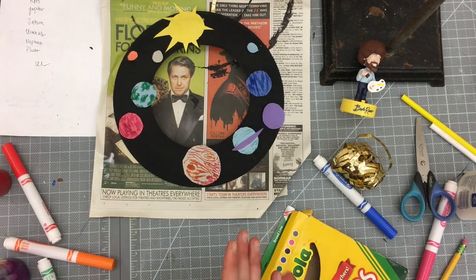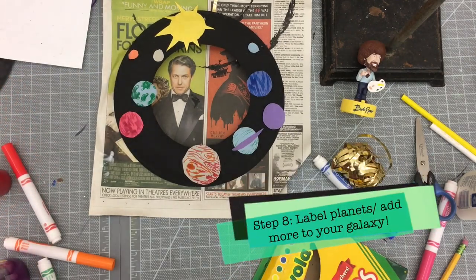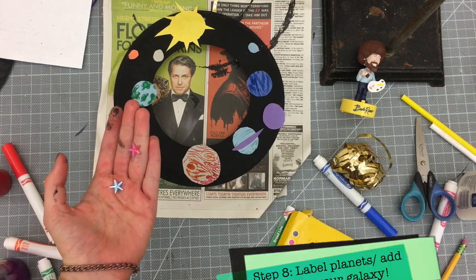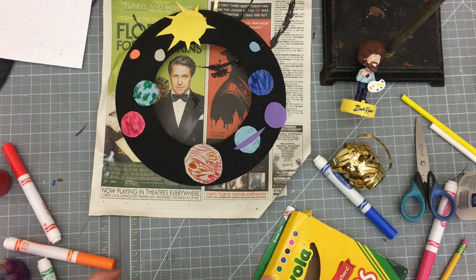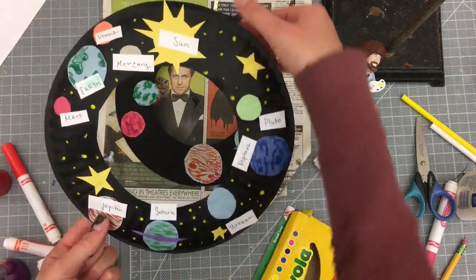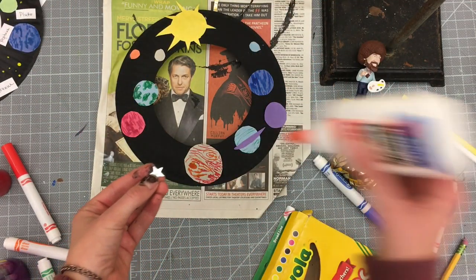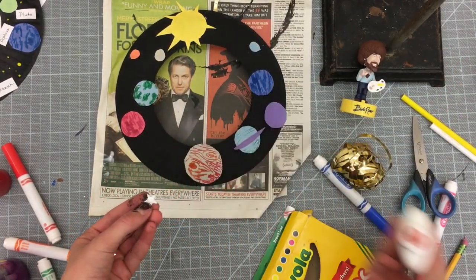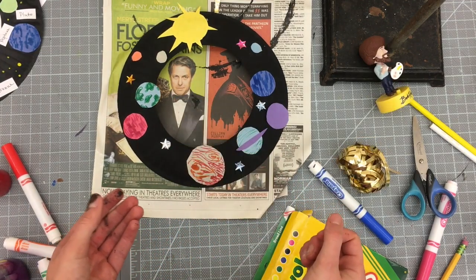All right, now here's another fun part. So like I mentioned before, you can add labels, or maybe you have some gold stars or stickers, or you wanna draw in there, whatever you wanna do. I just chose to do labels on my first one because I thought it would be a good teaching device later. I'm gonna use some sparkly stars I found and just put it in the background so the planets are less lonely. Yeah, looks great.